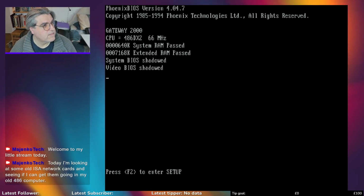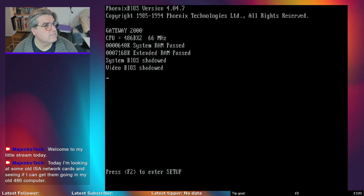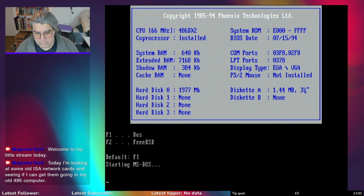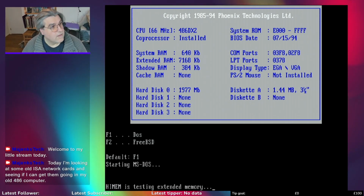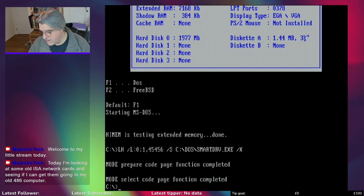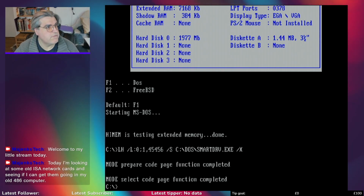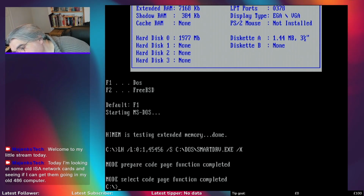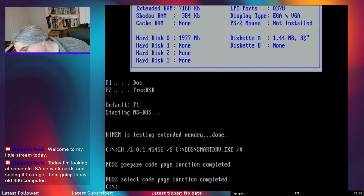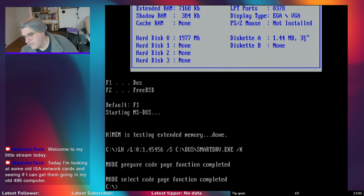So far, so good. A good sign that we're into DOS. Okay. I have already done a bit of downloading of drivers and made some disk images from them for the GoTech that's in this. So let's put my USB stick into there.